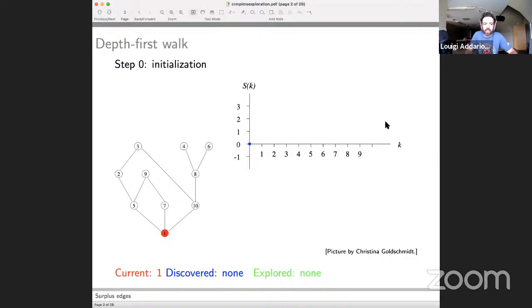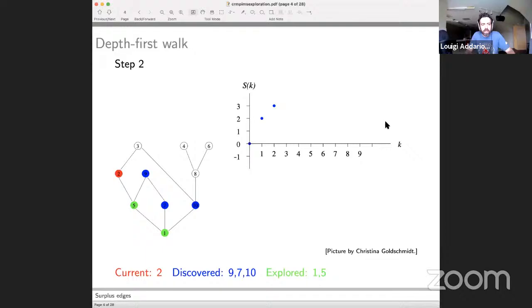This is just a reminder of the way our depth first walk worked for a given component. We start from the smallest labeled vertex, explore its neighbors, and then we always choose the highest priority vertex with the smallest label to explore next. That will be 5. Its neighbors are 2 and 9. We explore 2. We'll discover 3. When we discover 3, we don't explore anything new. 3 has a neighbor, which is 10, but 10 was already discovered. It's already sitting there in the active queue waiting to be explored. So nothing new happens.